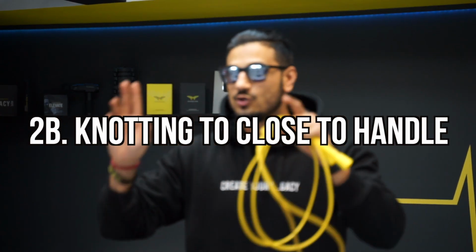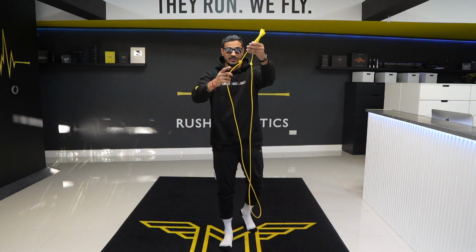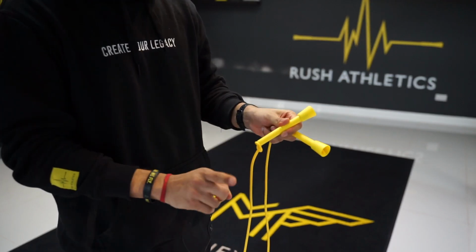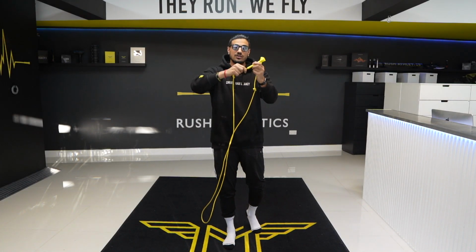A second part to that is those who do actually resize, and they do the right thing, right? They add knots to their rope, but they put their knot literally right here, right at the handle. That's a massive pet peeve for me as well. You're going to create so much friction around that handle, it's not going to give a nice flow for your rope.